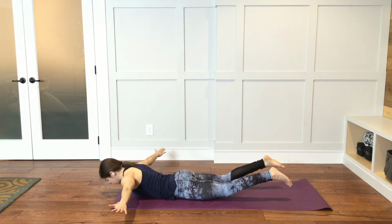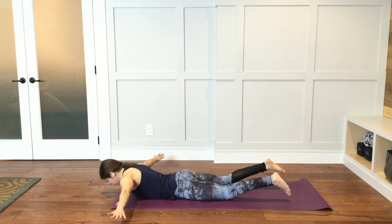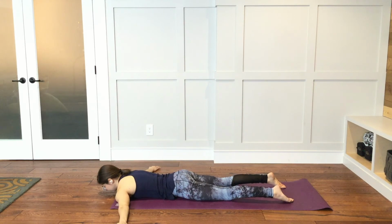Hold here, breathe in and out through your nose. Stay in the pose for 1 more breath. Lower down. Let's come in and out of that pose a few more times without holding it.